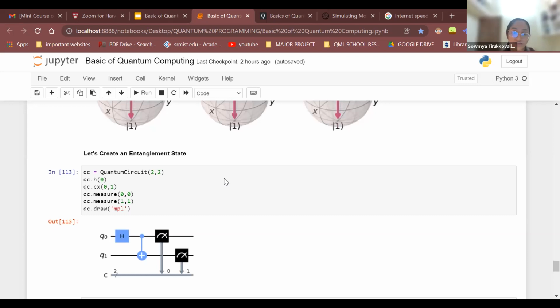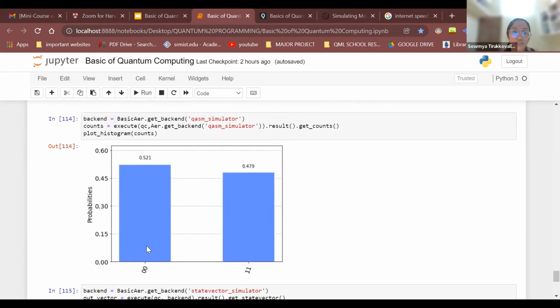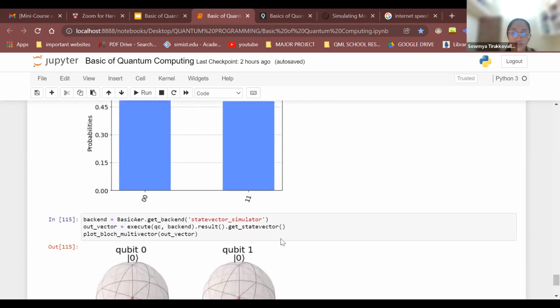It's very easy to create a Bell state, which is known as an entanglement state, using Qiskit. So you apply a Hadamard gate, which puts the state 0 in a superposition of 0 and 1 states. And then you apply a CNOT gate with qubit 0 as the control qubit and qubit 1 as the target qubit. So after applying, you'll measure state 0, 0 on the qubits with 52%, and with 47%, you'll be measuring state 1, 1.